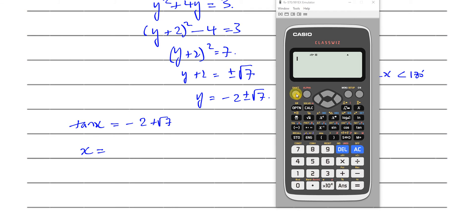So I have inverse tan of minus 2 plus the square root of 7. Degree mode, and that gives me, whoops, what did I do wrong there? I put the bracket too long. I put the square root too long. That should work now. Sorry about that, be careful how you use your calculator. So 32.852, I'll write it to a few more than I need. We need one decimal place, I'll write it to a few more in the meantime. So 32.852.